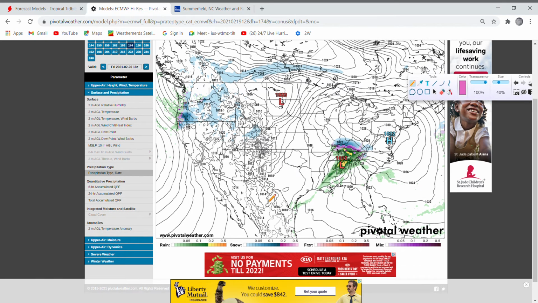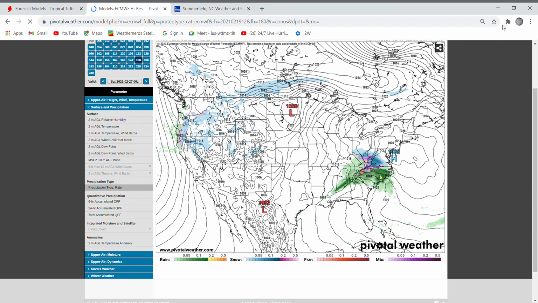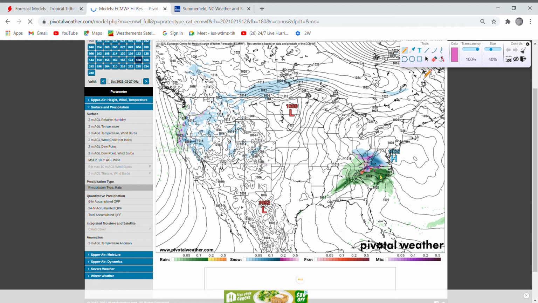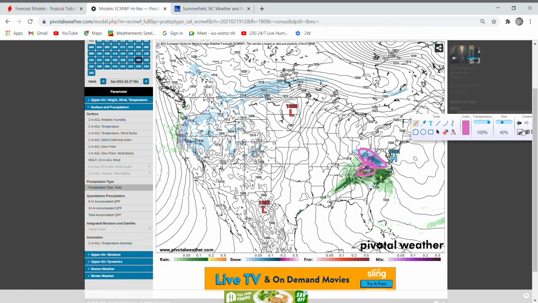And we can see as we move it out, it starts to get more in shape. So it loses its closed low, but we can see the snow and ice. There are some crazy colors, a nice painting.